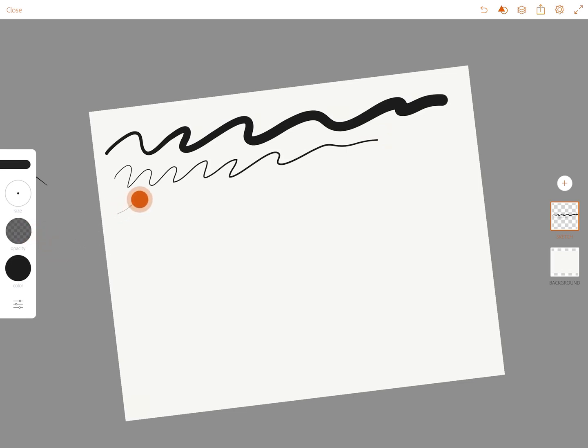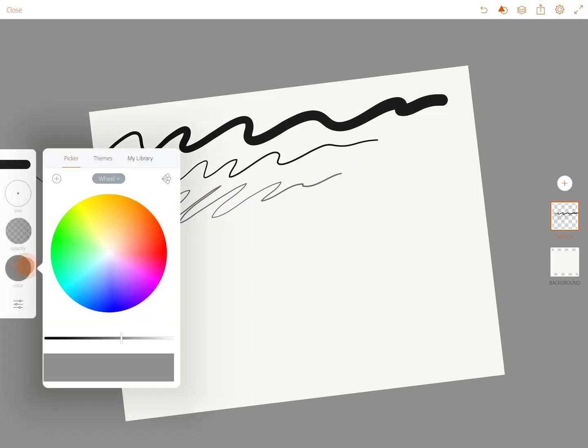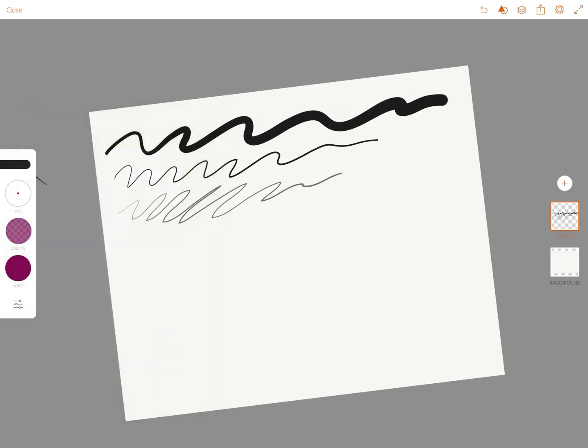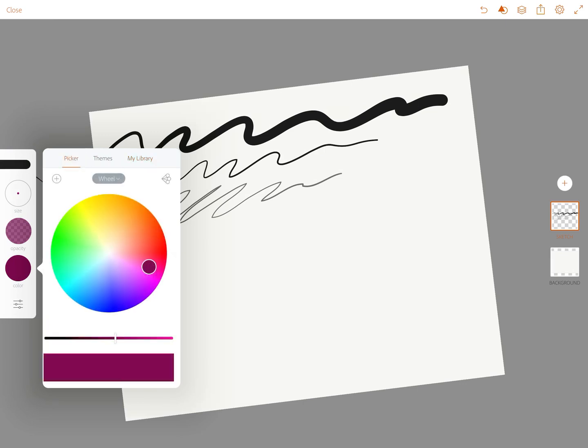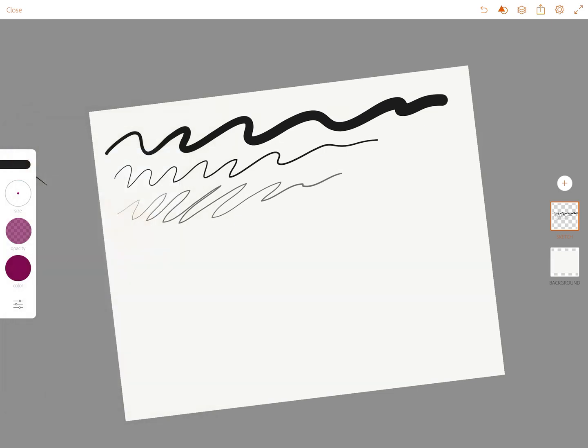If I change my opacity, I'm going to get a gray. Change my color, I can come in from the window, the picker, I can choose themes and select a color from my themes, or I can choose from my library, which we're going to get into learning how to do by creating our own color palettes. All right, so clicking back to this toolbar.